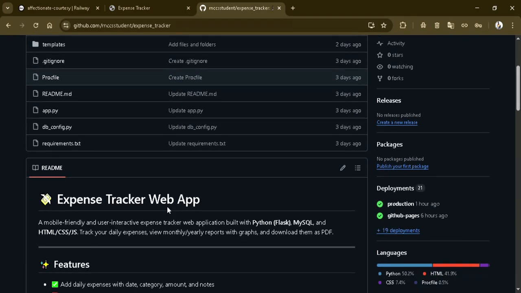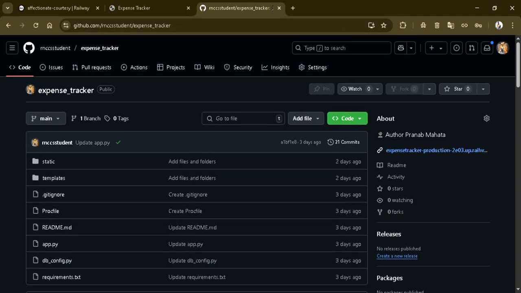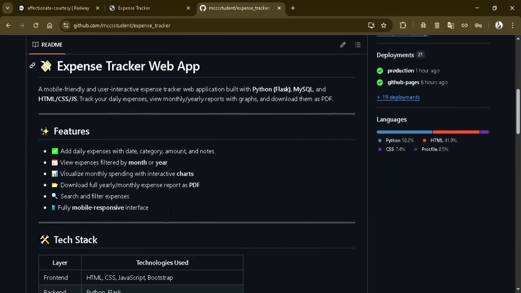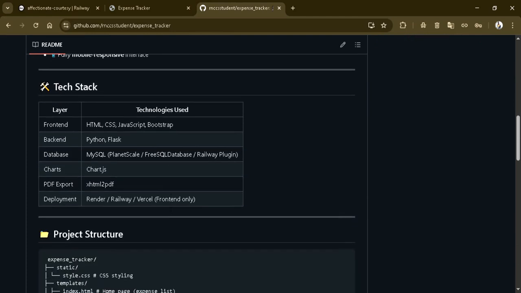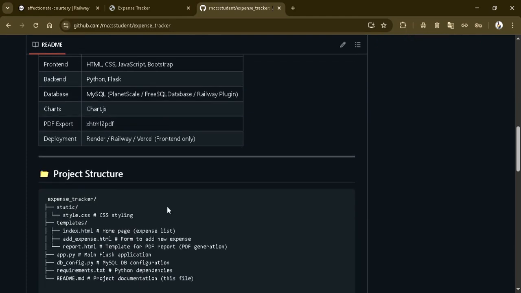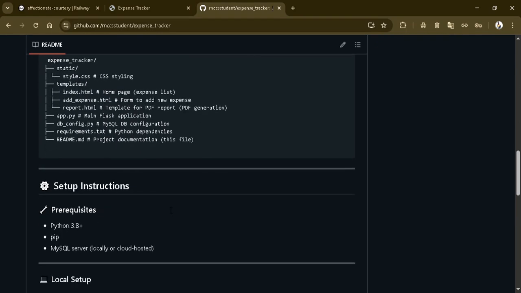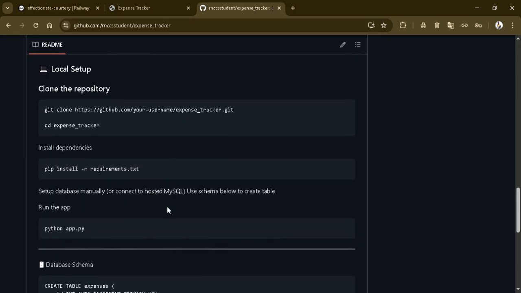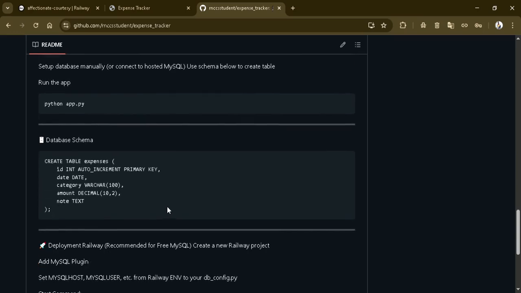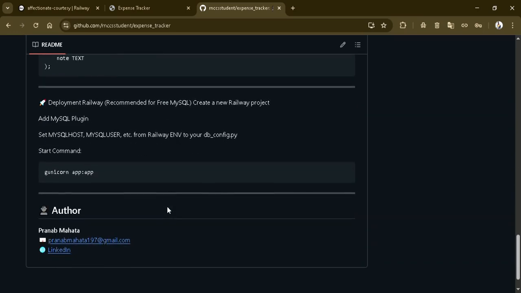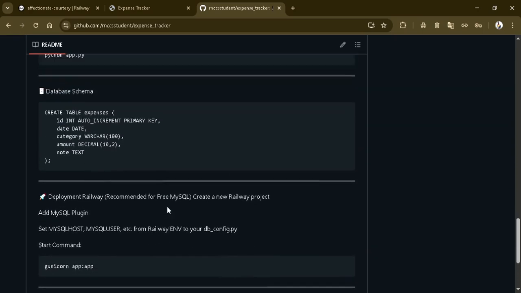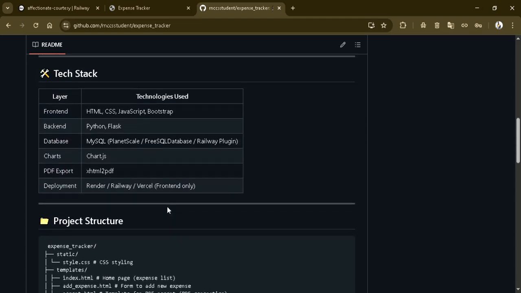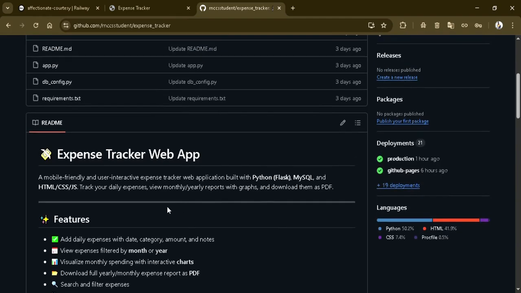In the expense tracker you will see these are the files, and this is the README.md, where I describe the front end and back end, and you will see it when you visit this URL through my GitHub Pages. And you will see the database, and the Gunicorn app, which runs the app. And this is the Flask application which you see.